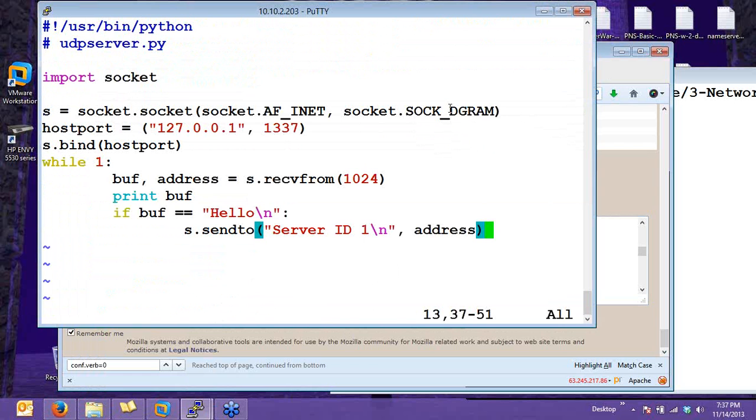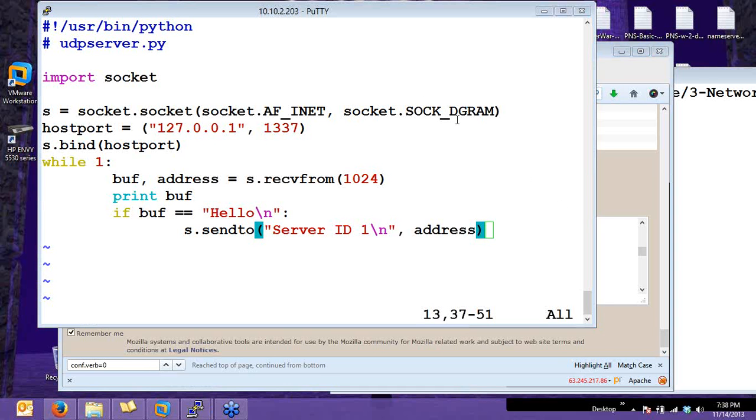Okay, and now you're seeing the same thing, right? Surprisingly simple. I mean, just so simple. It's just that one change, right? It goes from stream to dgram. Otherwise, you guys notice it's all pretty much the same. And we're looking to see if the hello gets sent.